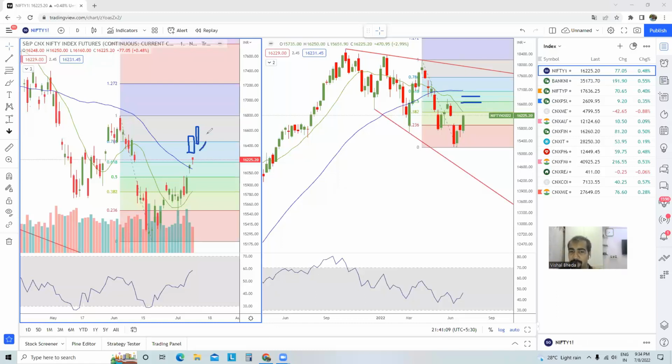So till this rally is continuing, enjoy it, make money if possible. And if it U-turns, we'll see what to do. If it doesn't make a U-turn, if it continues rallying, we might change our overall stance, but this is what it is as of now. And there is no point of prediction that the top will form here or the market will turn and come down, or we'll see 17,100. There's no point of giving any big predictions as of now. Let's just go with the flow of the market right now. That's what I believe.